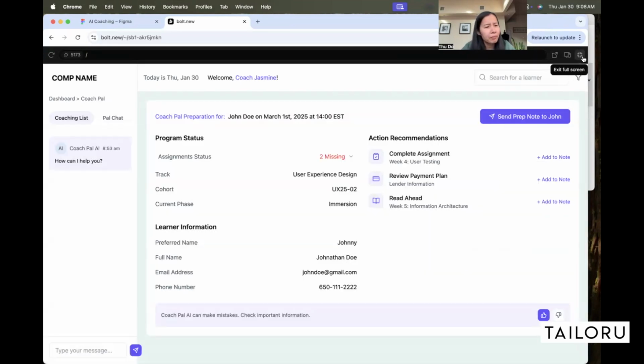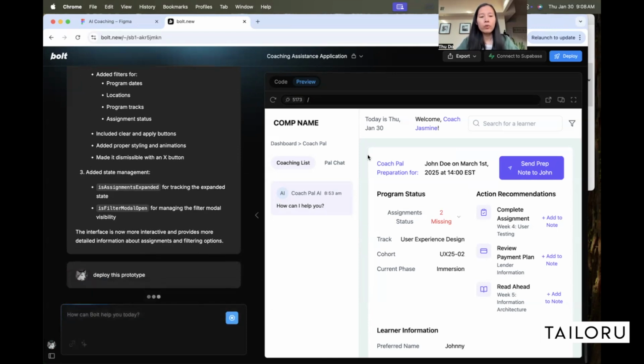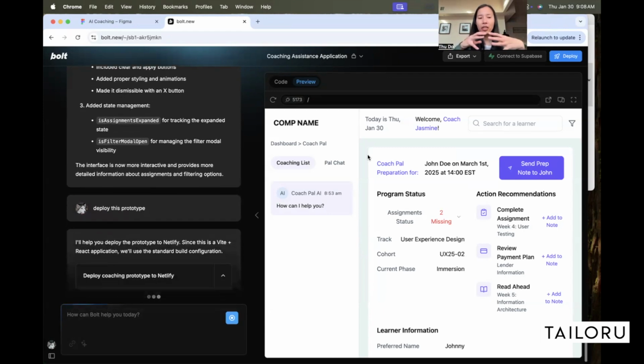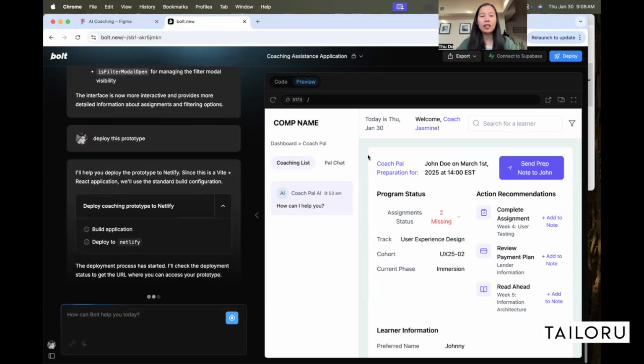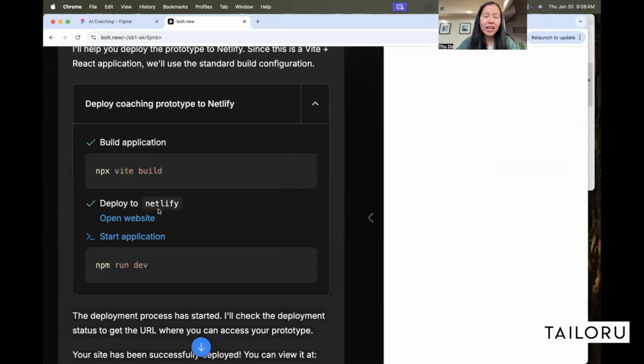I think this is something that I can use right away in my presentation. Let's deploy this prototype. When we say deploy this prototype, it really means, hey, package it up and put it on a hosting service with a link that I can then share with others. So Bolt is using this service called Netlify.